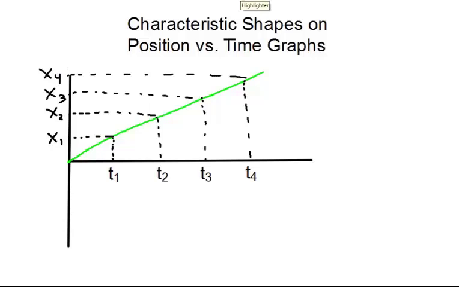Look at these displacements. From x0 to x1. From x1 to x2. From x2 to x3. And then from x3 to x4. What do they look like? Exactly. They're the same displacement. So looking at this graph, we can see that our object is covering the same amount of distance in the same amount of time. So anytime something is the same, we say that it is constant.